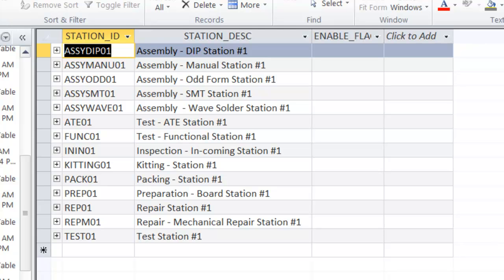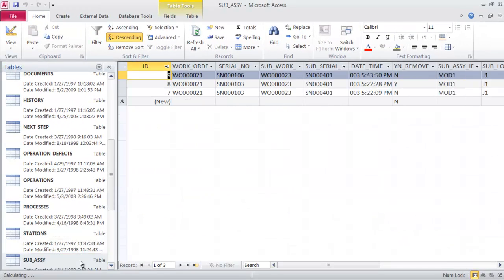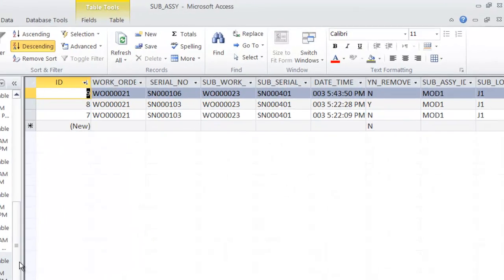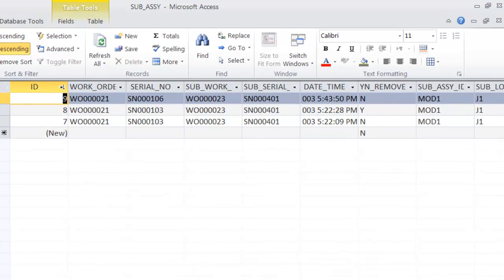They can either be actual physical stations or virtual stations, and it'll be applied to the step where the operator is performing that task. Subassemblies is utilized if it's a box build assembly where pieces are coming together. So you would define the main piece and then any sub-assemblies that were going to be attached along the way, and everything would be policed accordingly.